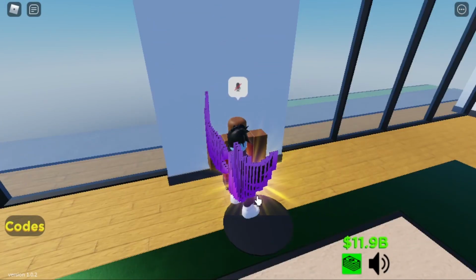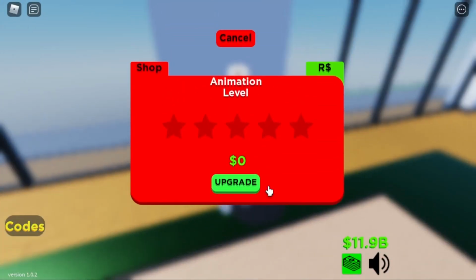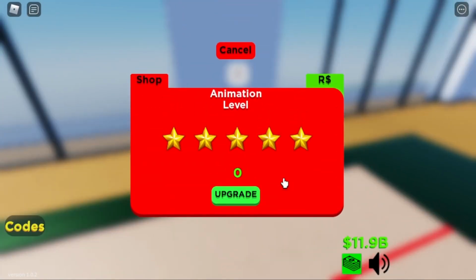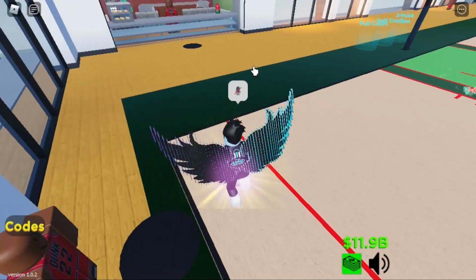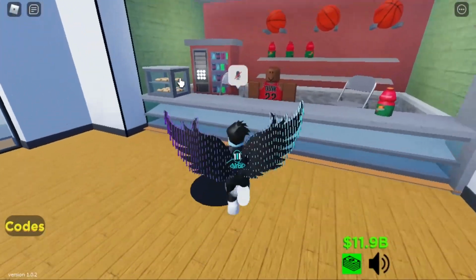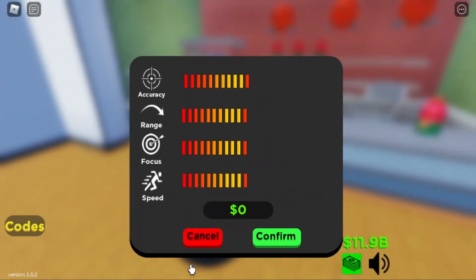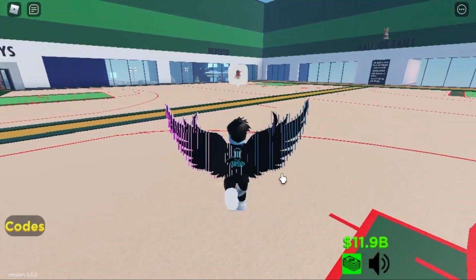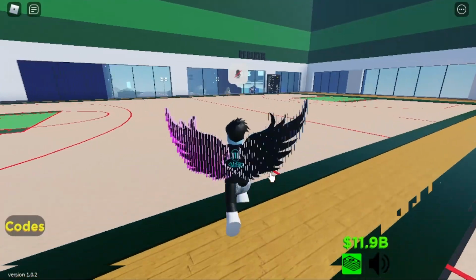Oh, move out of my way, bro. Move, bro. Okay, upgrade and upgrade. Oh, we're upgraded. I think we're fully upgraded now. Yes, fully upgraded. Let's go. Let's double check these. I think they're fully upgraded. Yes, fully upgraded. All right. Now let's hustle, let's hustle, let's hustle. We're running over to this area.